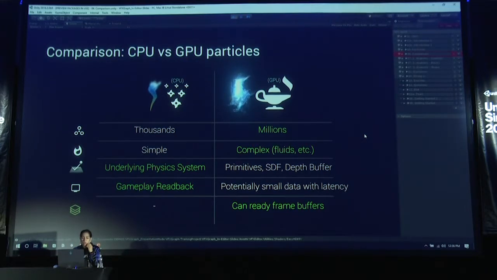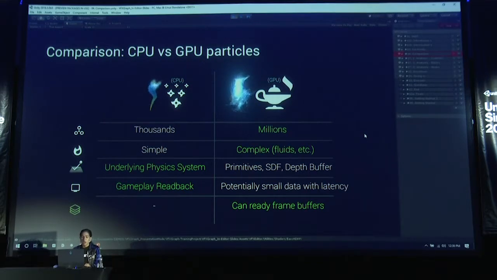Now, with doing simulations and more in physics with the original particle system, the CPU-based one, it was pretty simple and straightforward. There's also lots of different options that you can have to do with it. But with the visual effect graph, it gets a little bit more complex to be able to do those simulations. But on the other hand, you can create really complex, intense looking simulations like fluids and more. And I'll illustrate this more in some examples I'll show later.